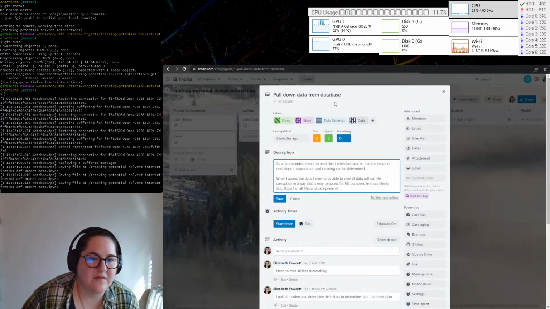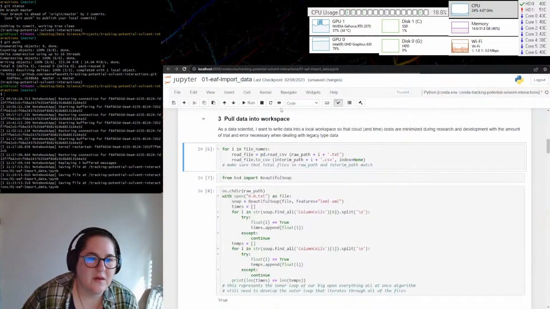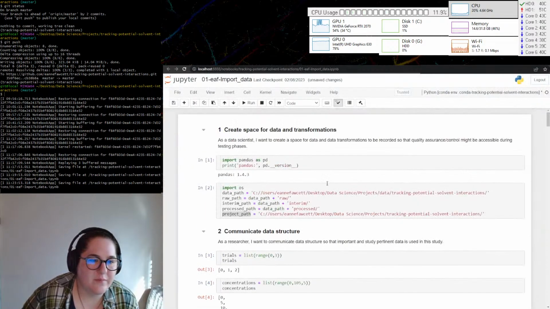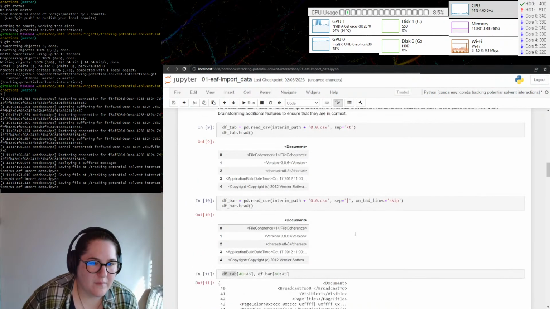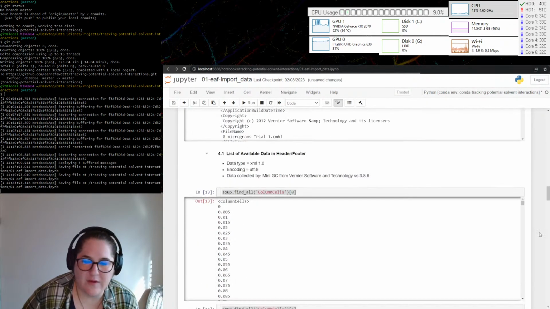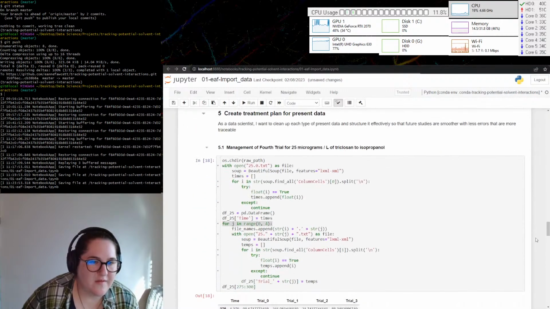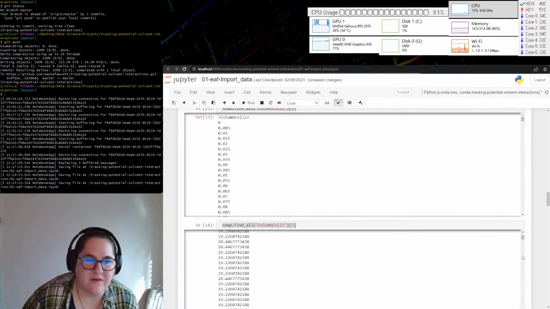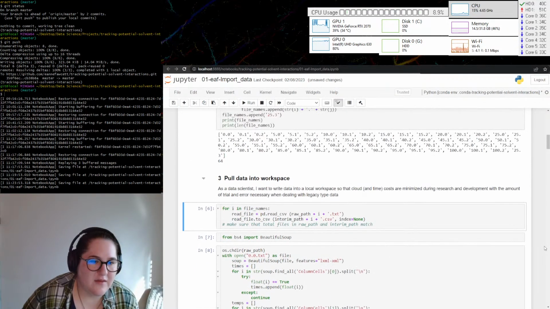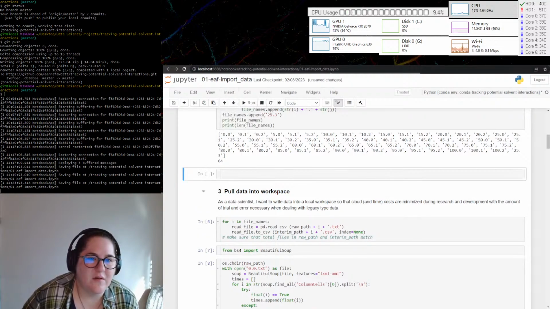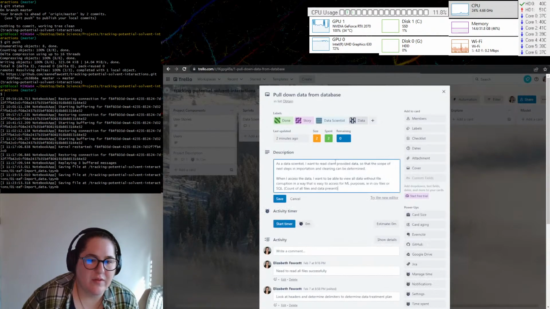Pull data into workspace. Oh, this is pull data down from database. I think that's what's going on. Pulling the data down from the database is going to be a little bit different than pulling the data into the workspace. So let's go ahead and pull this over.